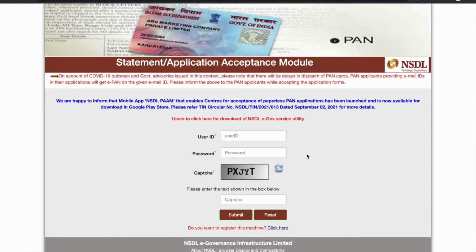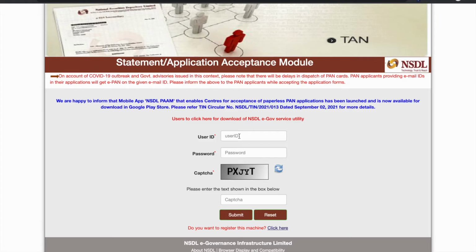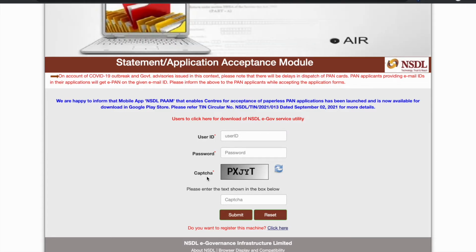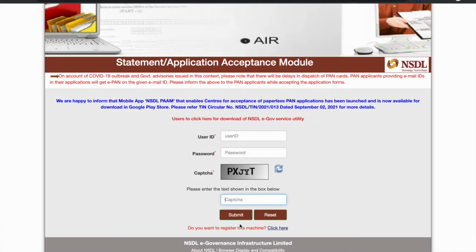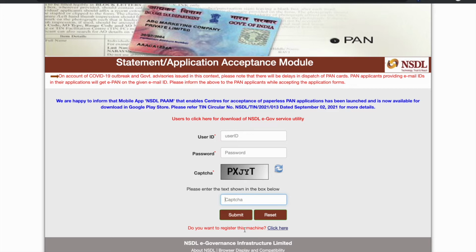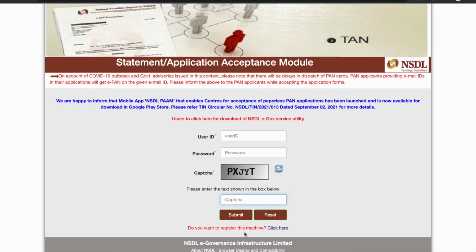This website needs two things right now, mainly a user ID, which will be some ID that has been provided to the user who's logging in, and a password, which is also set by the user himself. And there is some code which you enter here so that it confirms that you're not a bot or a robot. It's just typical stuff, and you submit. And what happens after that? This takes you to a next step, which is your profile.